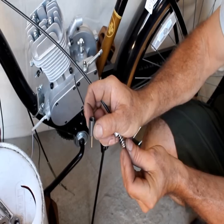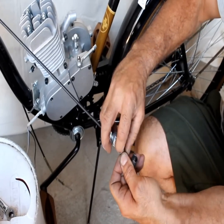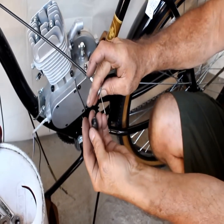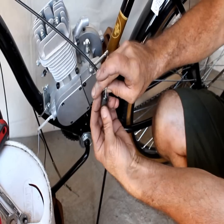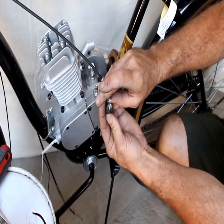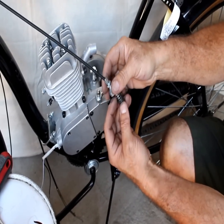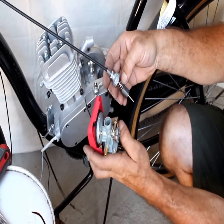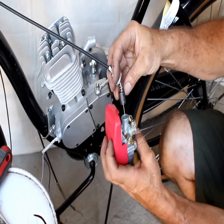We're going to put the acorn top nut on there to give enough room in the cable — that's why we did our adjustment up there. Put that lead bead right through there. Make sure it clears and goes right through the slotted washer. If you have that slotted washer at an angle, you're going to have idle problems — it's going to take you hours and give you headaches. Just make sure it's flat once that spring pops down.